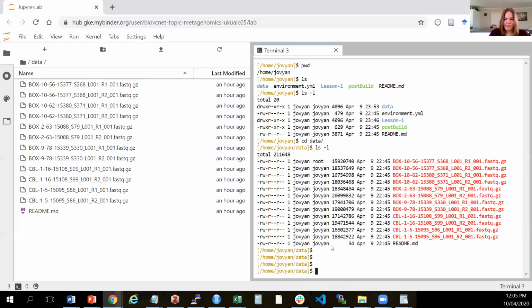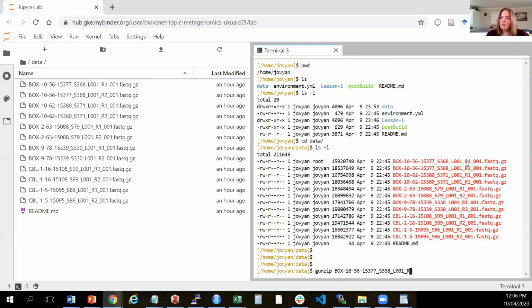Give ourselves a bit of space by returning it a couple of times. So gunzip is the command to unzip a file. We start typing in the file we're after. We tab out, type in 10 because there's multiple matches to 10. Tab out, multiple matches to 56, and then we get to the read one.